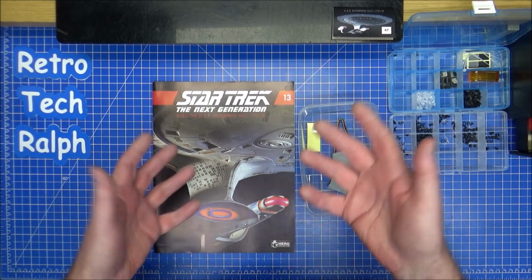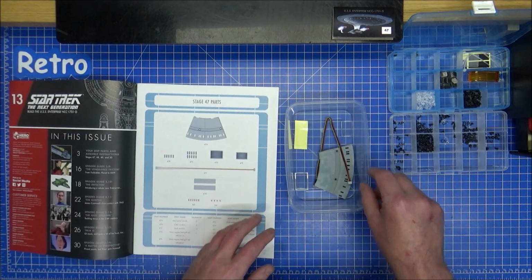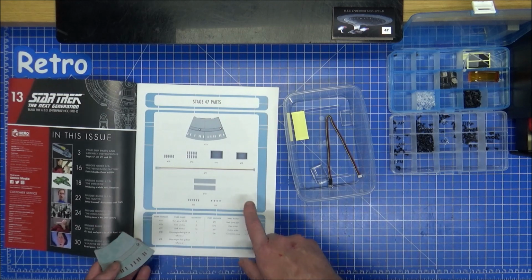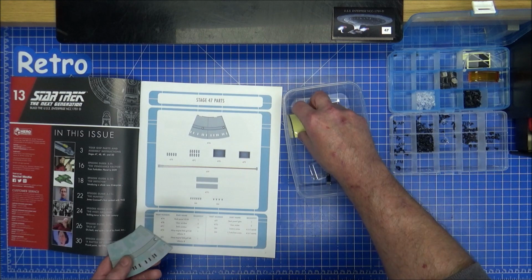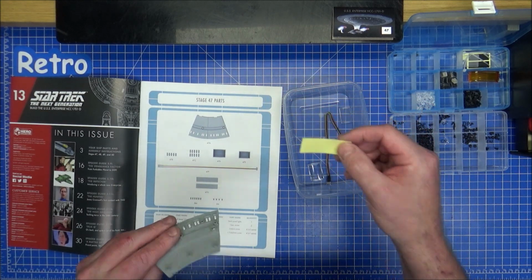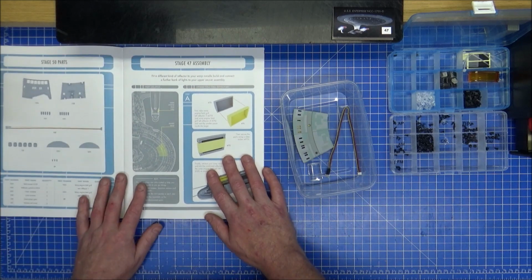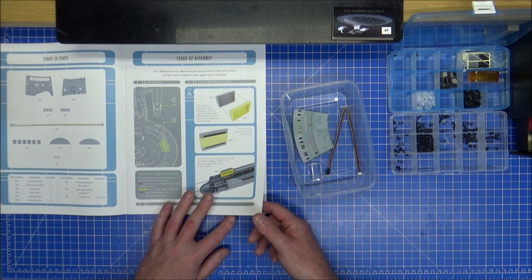Now then, we're all ready. Lights are back on properly, so that's good. Right, so check what parts we've got. One metal part, a couple of plastic domes, an LED, windows, screws, and a piece of sellotape. Okay, so that's 47. So let's get over to 47 assembly. There we go. Right, so we're doing warp field emitters and we're doing phaser array. We're not doing phaser array. Where's the phaser array?